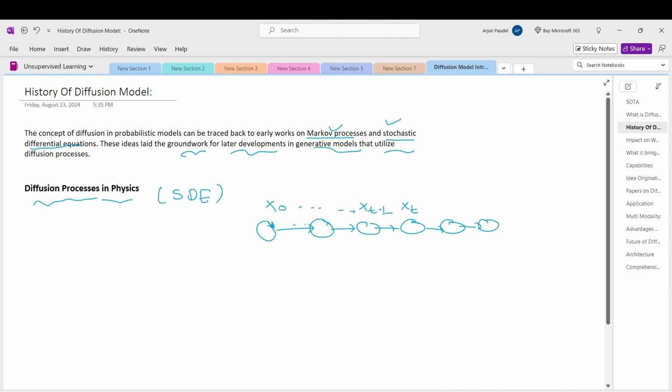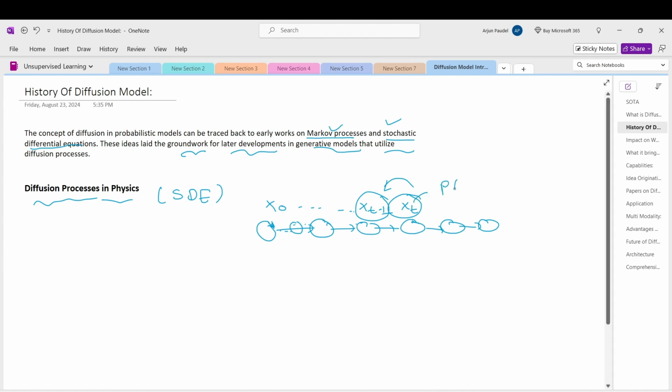So from here we move to t, so there are more actions here, and this action xt only depends on xt minus 1. So this is the Markov process. And what is a stochastic differential equation?